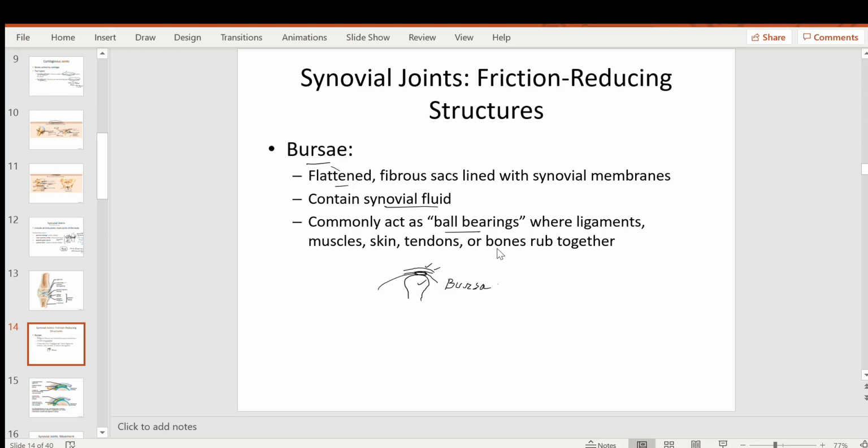However, inflammation of bursa is called bursitis. Itis is inflammation. If excessive or forceful movement occurs in a particular joint for a long time, that can cause inflammation of the bursa, and that is clinically termed bursitis, in which the movement will be painful or could be restricted or limited.